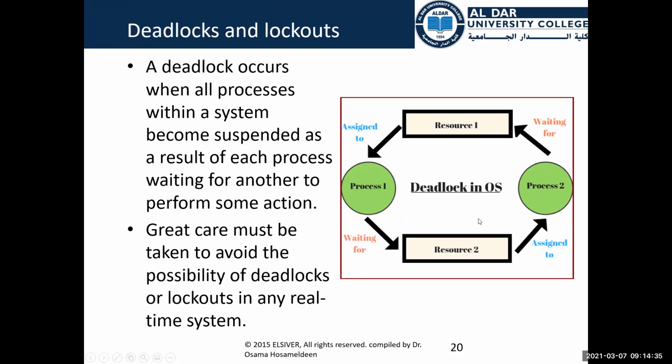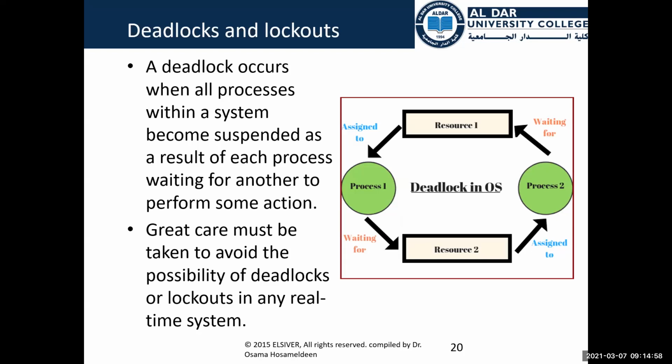This is a deadlock. It's like you wait for me and I wait for you, like two angry persons. They have a fight together and then they go home. One of them is waiting for the other to call him, and the other is waiting for him to call. It's like that. It's a deadlock.